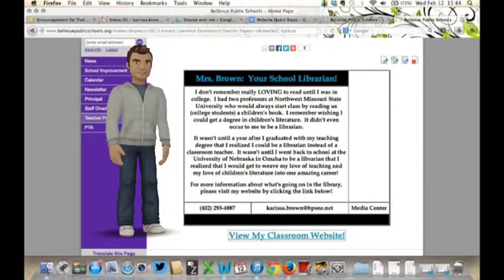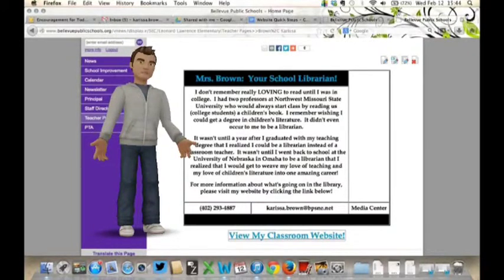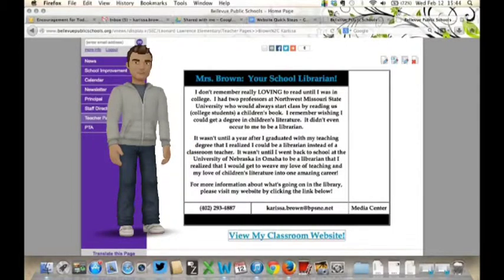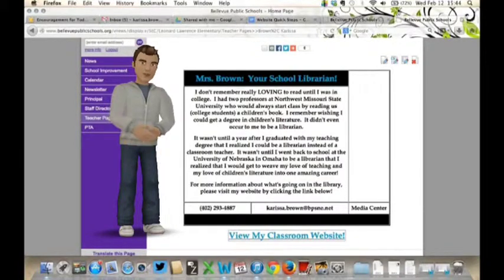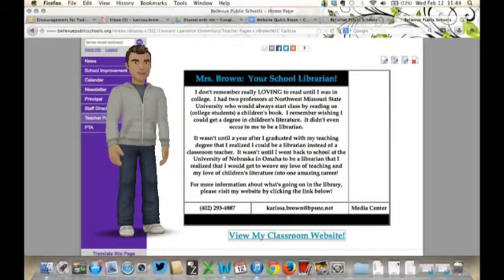Double check to make sure spelling and punctuation are correct. If you created a link to your classroom website, click on the link to make sure it works properly. If everything here looks good, go back to the Articles homepage, where you created your teacher page, and log out. If you need to make corrections, click on the Edit Article icon. Make your corrections and click Submit Article.